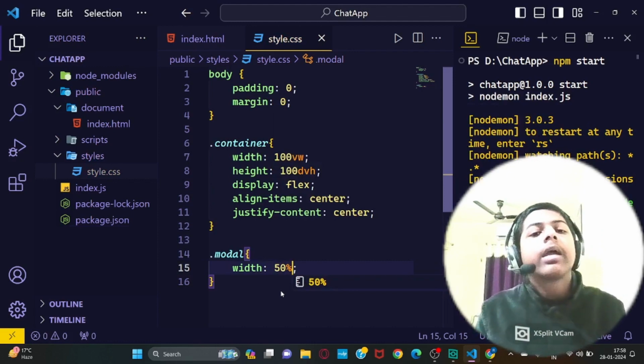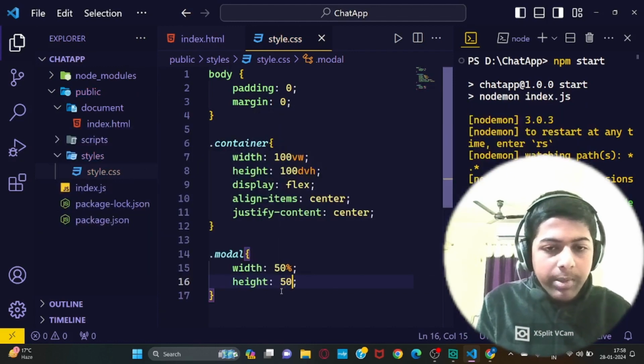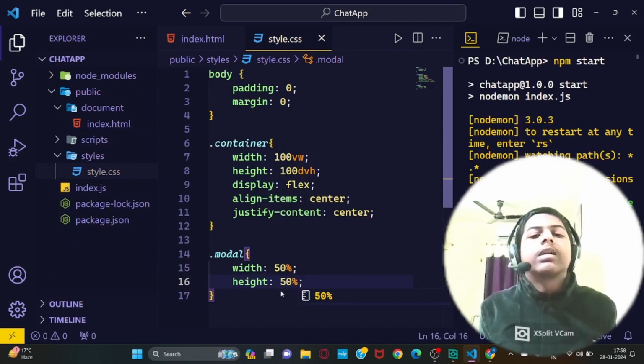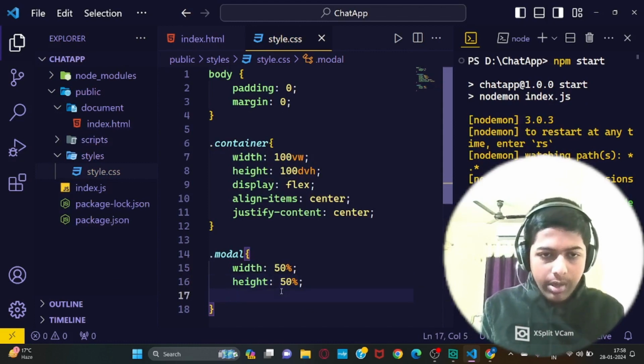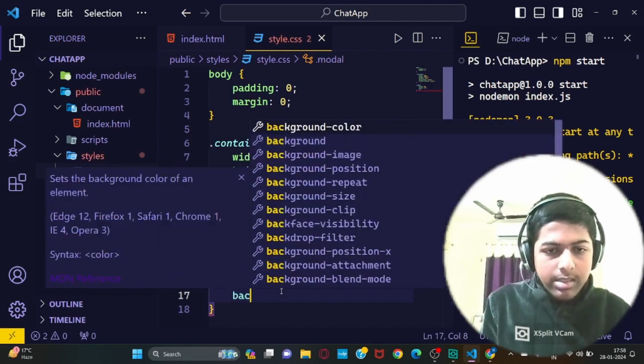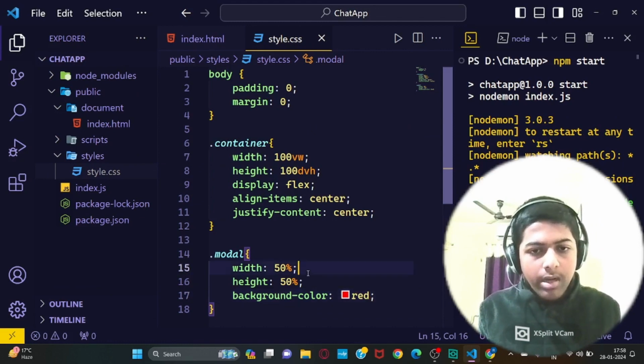After that, height of 50% means it will take 50% height of the 100dvh and apply it to the model container. Now, after these both things are done, meaning the sizing is done, we can say here background color red so that we can detect where the model is right now on the screen.